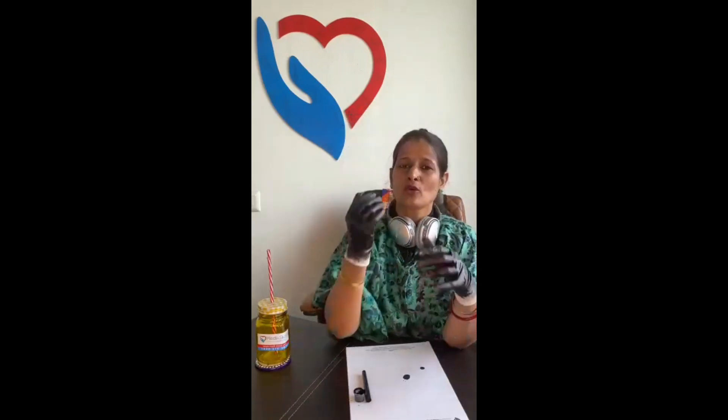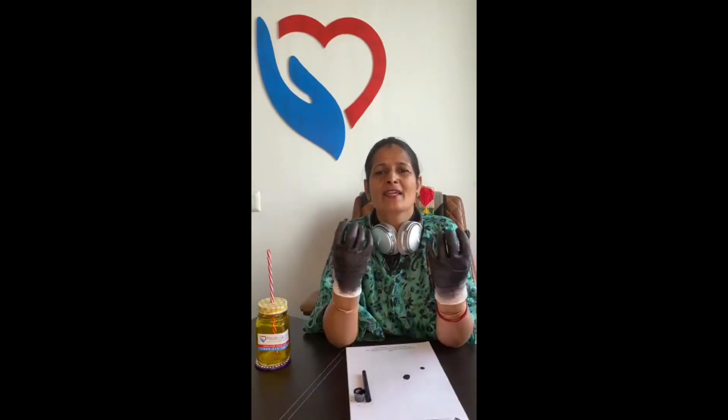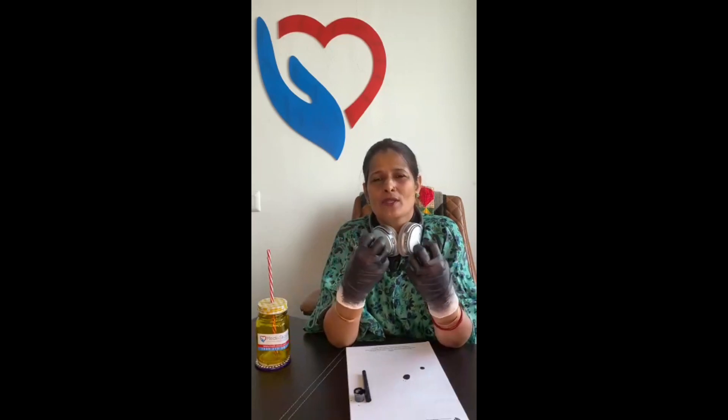In these small little steps, we have made sure that there is no virus on our hands. Now we wash it and close the tap with our elbow so that we don't get reinfected. Let me quickly repeat: first step rub hands like this, second step this, third step this, fourth this, fifth this, and then the complete hand once more — and we are done. Stay away from coronavirus, stay safe, stay healthy. Please share this with your families so that they also know how to do it and we can prevent the spread of coronavirus in India. Thank you, have a great day and a nice weekend.